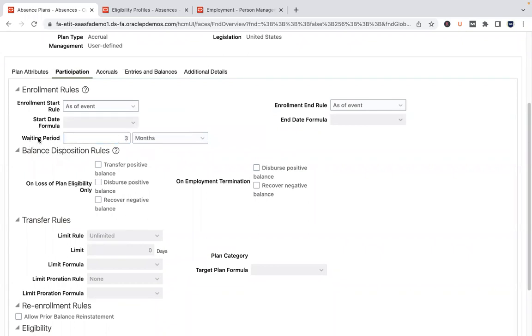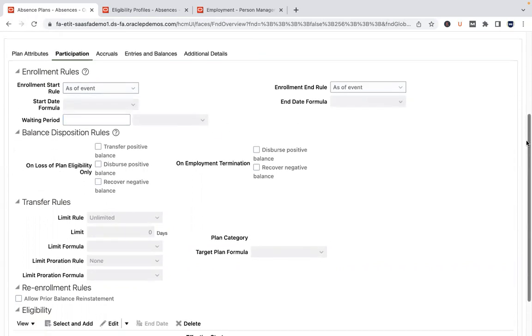There's also something else called vesting period. We'll see it in the next tab. Vesting period means leaves will keep getting accrued to your account, but you cannot avail them until that period is over. If you say waiting period 3 months, until 3 months you don't get the leaves. Vesting period 3 months means you get leaves credited to your account, but you can't take those leaves for the first 3 months. So you can set up a waiting period as per the client requirement.